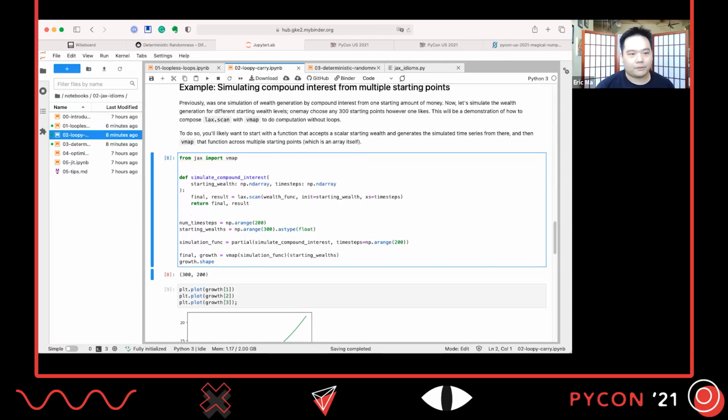So this is an example of composing together Lax.scan and Vmap to create this bigger program that lets you run lots of simulations in parallel. Well, okay, parallel is an overloaded word. With a single function call, you can run multiple simulations. And this is an example of what we would call staging out your computation before actually executing it.